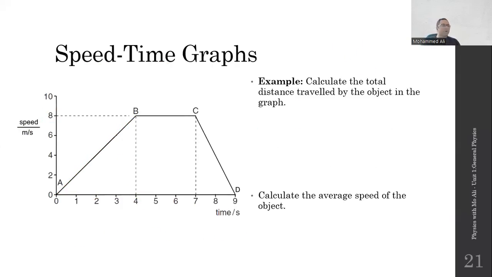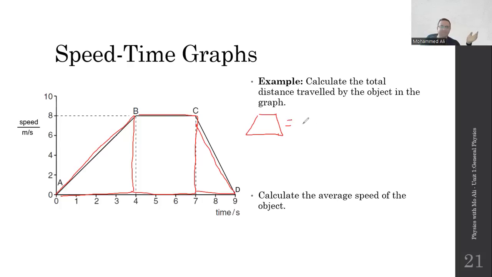So go ahead and calculate the total distance. How to get the total distance? You can either split this into 3 shapes. So you have a triangle here, a rectangle here, and a triangle here. Or you can just get the entire area. I'm going to skip and use this entire area. I've already revised what the rule for a triangle is. That's half times base times height. And a rectangle is just base times height. But what if I wanted this entire shape?